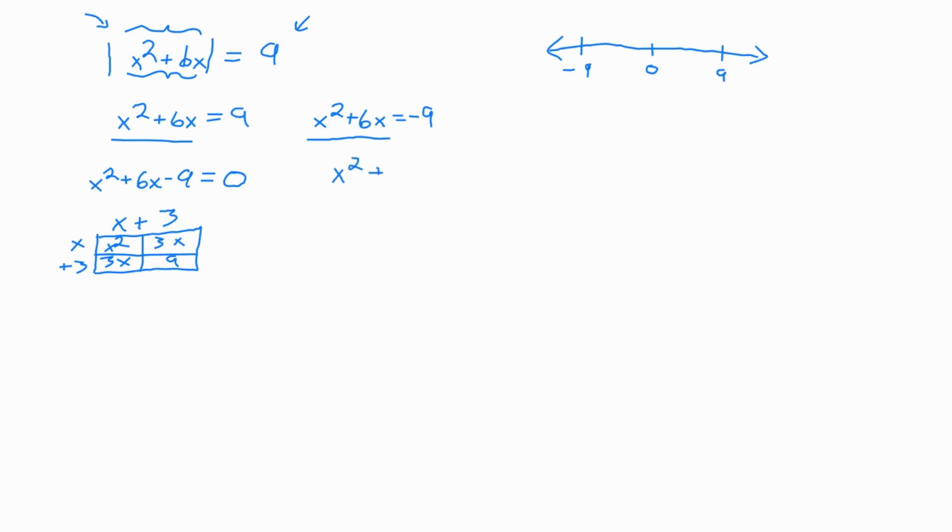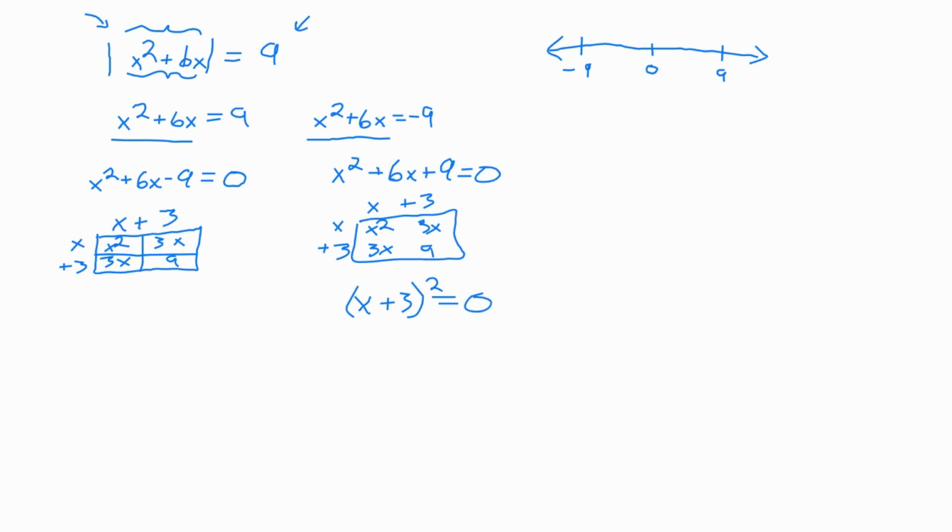So as it turns out, that's actually what's going to work out for this one over here. X squared plus 6x plus 9 here will be something you can factor out into x plus 3 and x plus 3. Then x plus 3 equals 0, and x plus 3 equals 0. And that just gives you x equals negative 3. You would only write it once, right? Yep, because otherwise it's redundant.